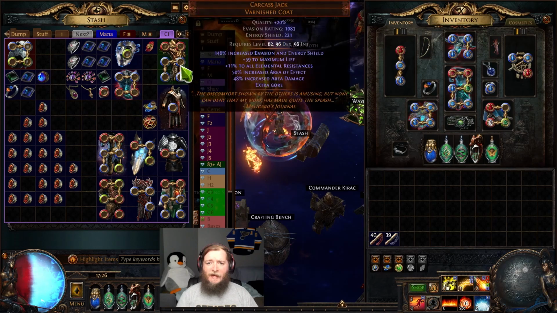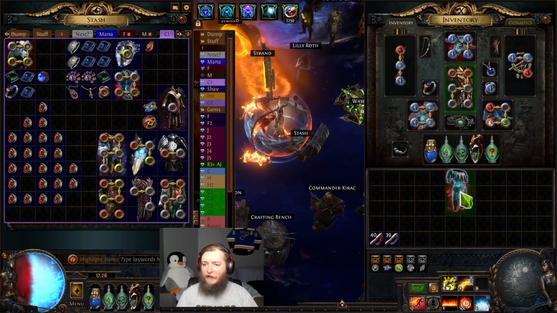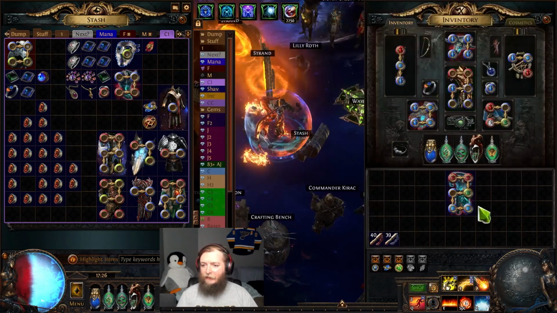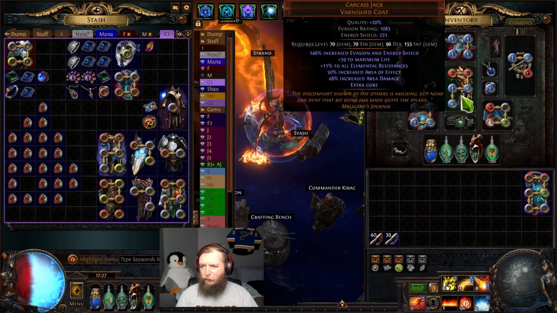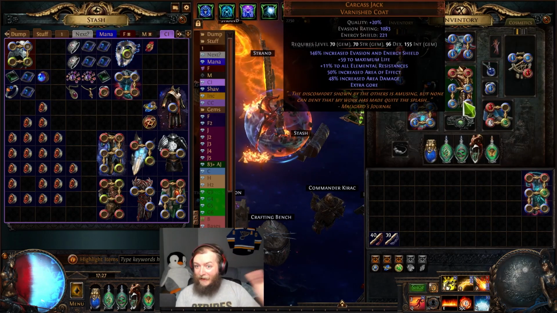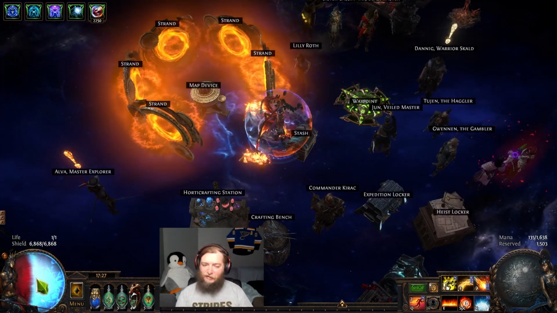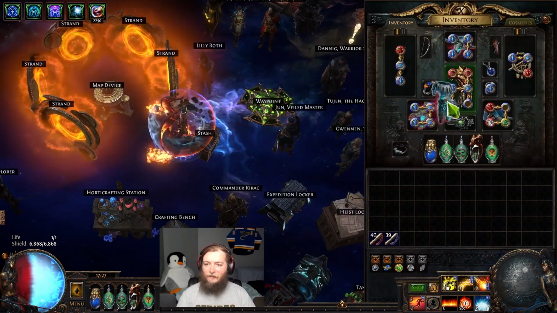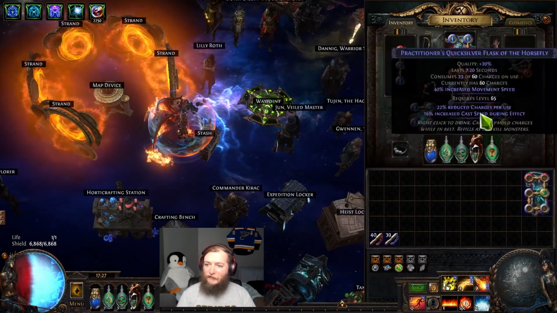So originally I had this Carcass Jack in here that definitely juices up the area of effect quite a bit. I would just slap all these things in. I'll do one more map with the Carcass Jack on so we can look at the extra area of effect going on here. Look how much energy shield I lost by putting on the Carcass Jack. It's a pretty big difference defensively. So the Carcass Jack's fun.